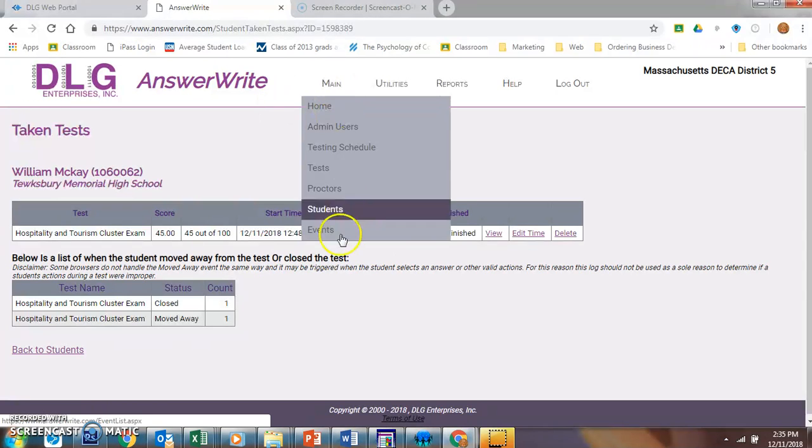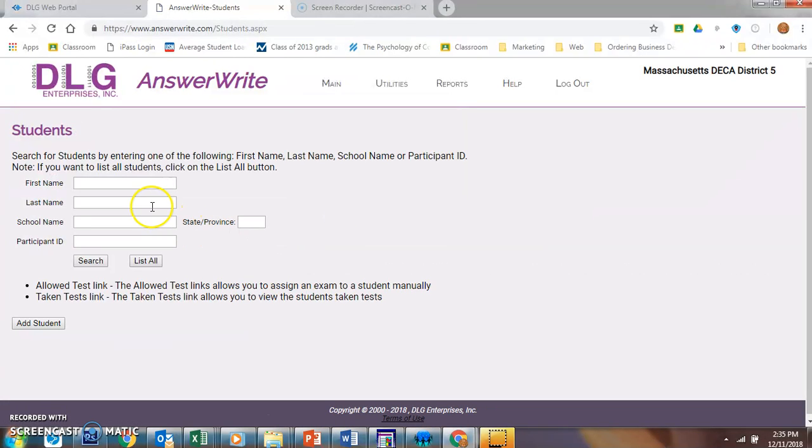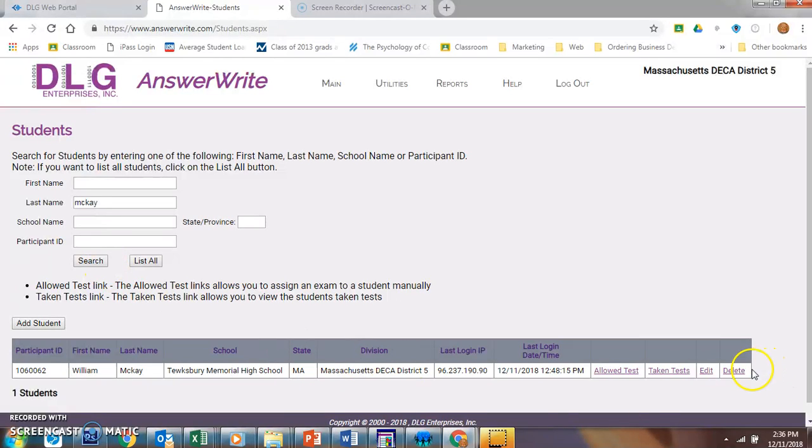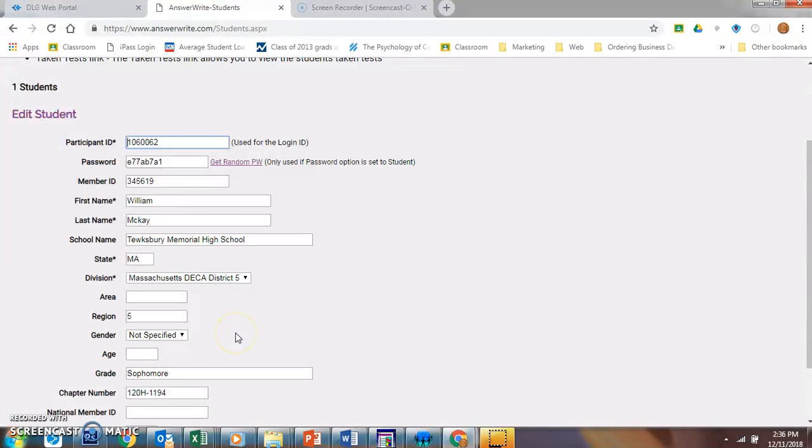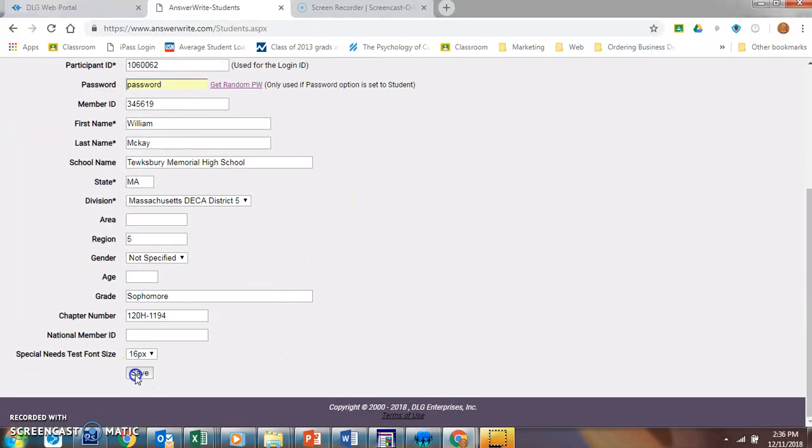The second part of it is to come in and reset their password, especially if it's a day-to-day or a little while longer and they're not still sitting in front of you. So I'm going to come in and click on edit, and all of the criteria for the student's profile is here. I'm going to go ahead and change the password to another word. Whatever you want to do is fine. The random ones, sometimes the kids mistype, so I find it easier to just change it to this. I'm going to click save on that.